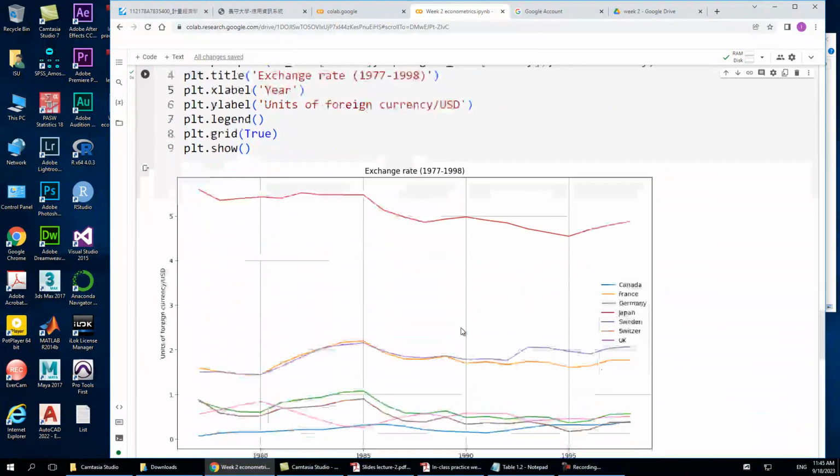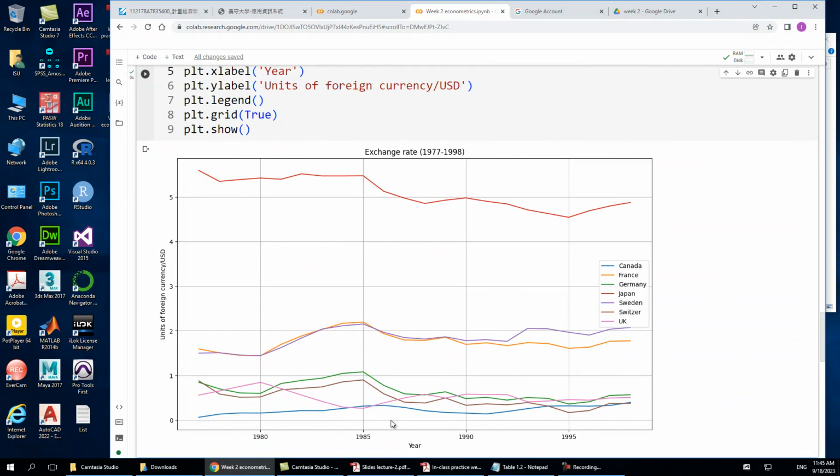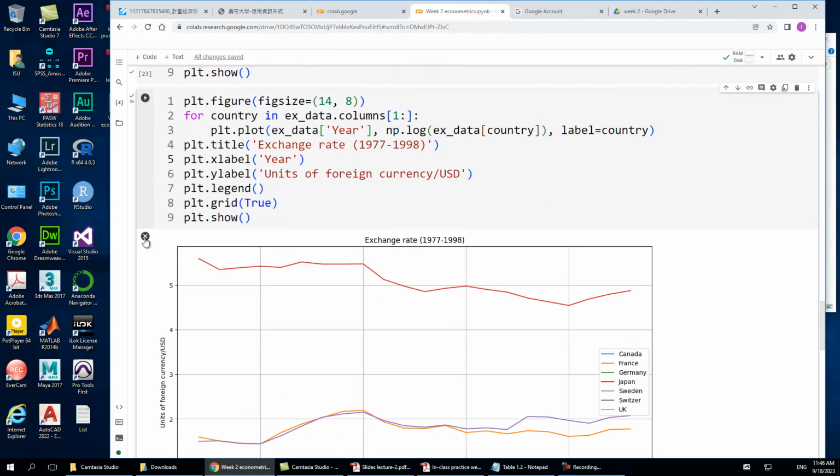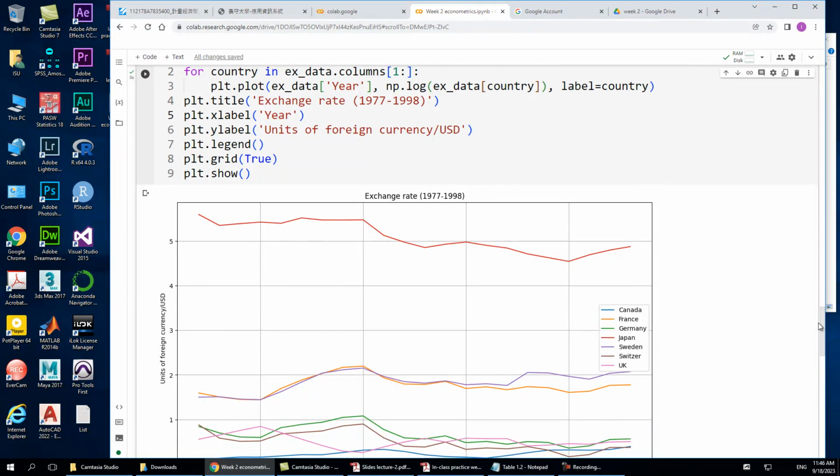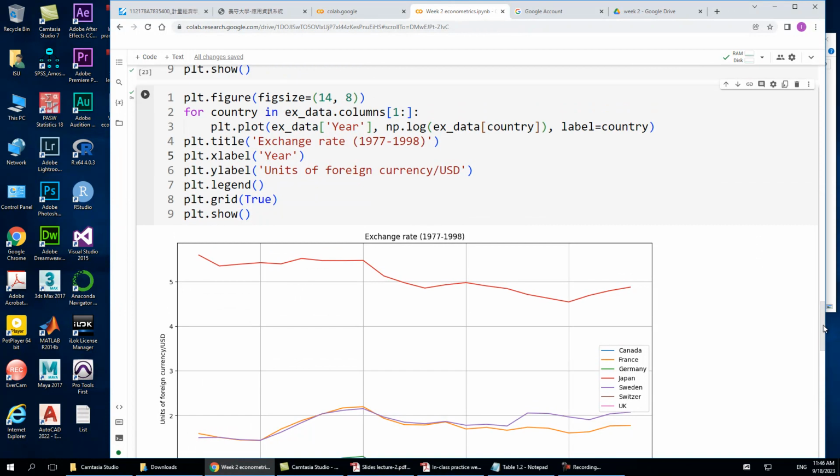Once we bring the data, now we can distinguish between different lines, and everything should be easy to consume. All right, so logs are introduced. Let's modify the title a little bit. Logs of exchange rates.